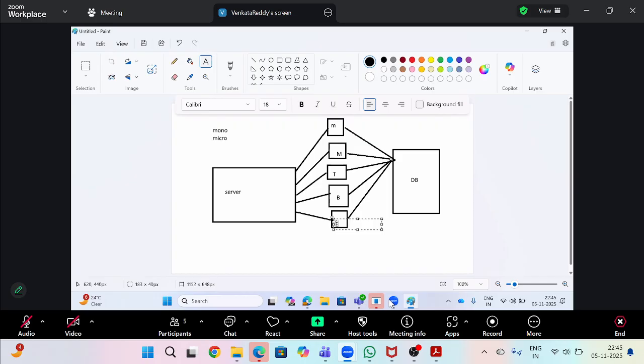What is this? Monolithic. Monolithic is a single server, multiple services, and a single DB. The application is Paytm. Understand this concept of monolithic. We'll go to microservice.